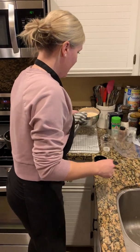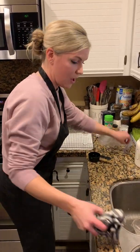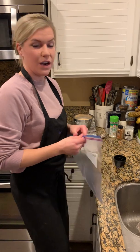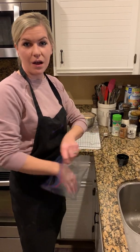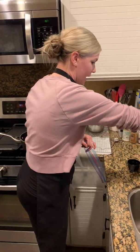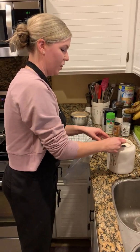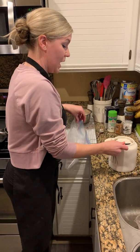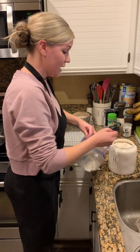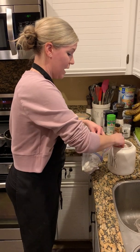Set that to the side. And now I'm going to work on my dredge. What makes this very unique and simple is that we put all of our dry ingredients right into a plastic bag. So it's 1.5 cups of flour. I have a 1/2 cup, so I'll do this 3 times, putting it right into the plastic bag. So 1.5 cups.